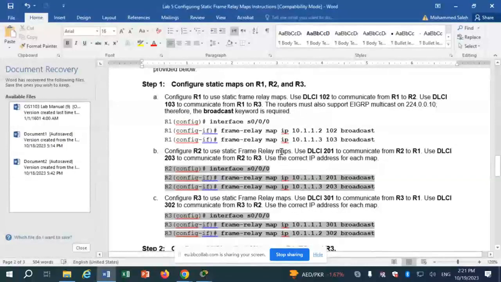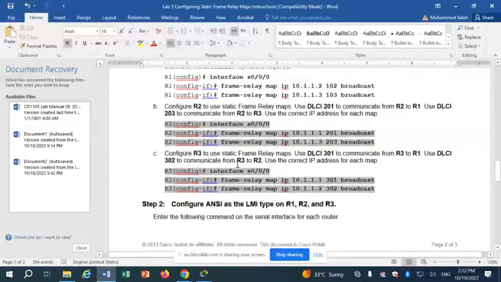Okay, so for router 1, we have frame relay map IP 10.1.1.2, which is what address is this? Router 2. So you are doing a static map, a road, to router 2, and the name of the road is 102. And you do another road, 201 from the other side. They will name it 201. So the same road. Do it, please. We'll do it for the 3 interfaces.